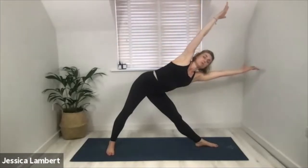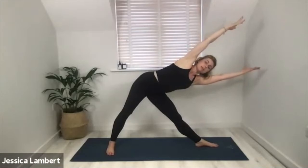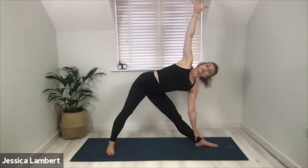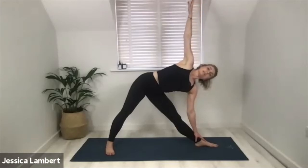Take your right arm up and over like you're holding a beach ball overhead. So your waist is working, you're super strong through the side of the body. And then take the arms out wide, so your left hand comes down to the shin and your right arm comes up to the sky. Pull the arms apart. So really expand across the chest. Think about how much space you can create with the arms, how much you can lift through those right fingertips.